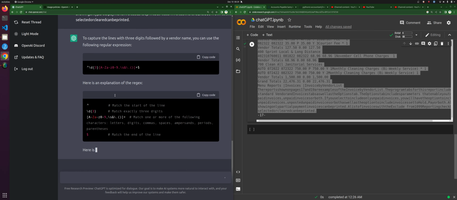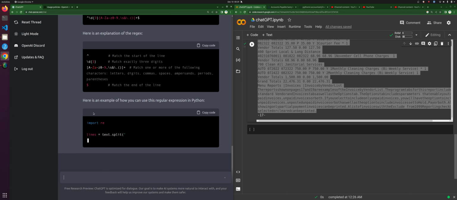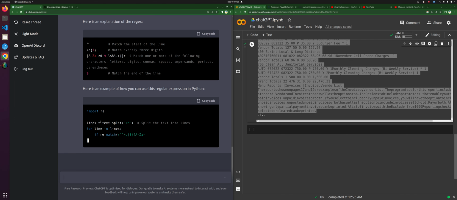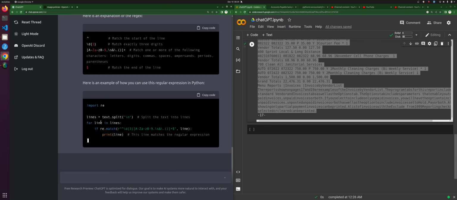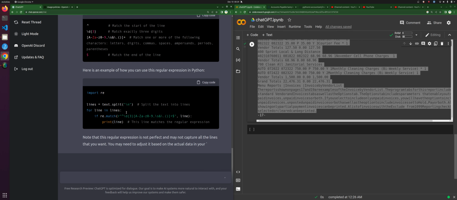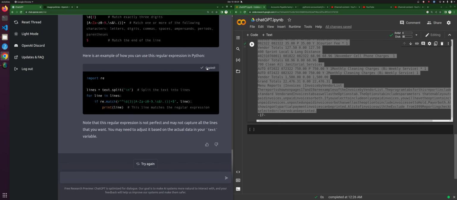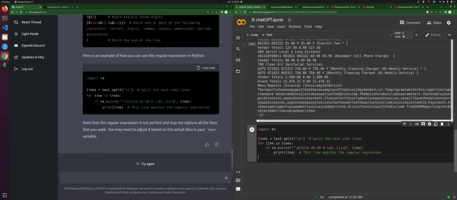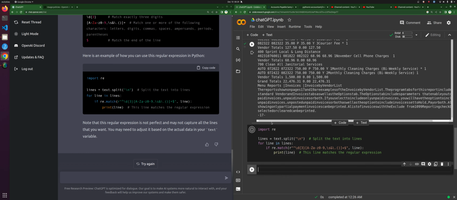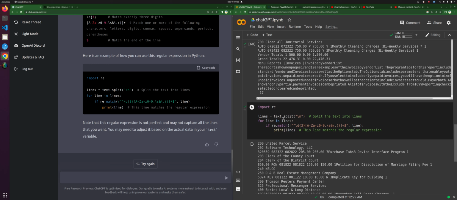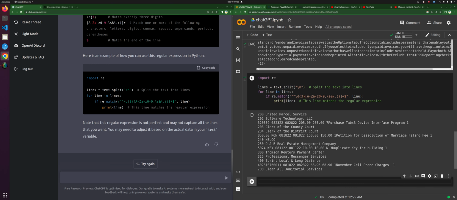It's explaining the regex. That's pretty funny. Okay. Perfect. So let's test this and see if it captures what we want. Capture. Boom, boom. Not perfect. Okay, so it's giving us more than what we want. Let's have it clean that up.